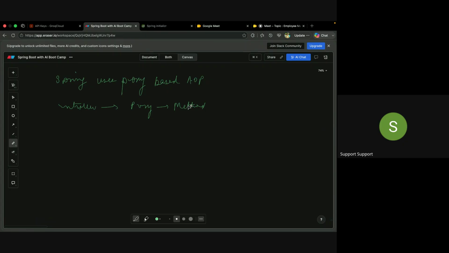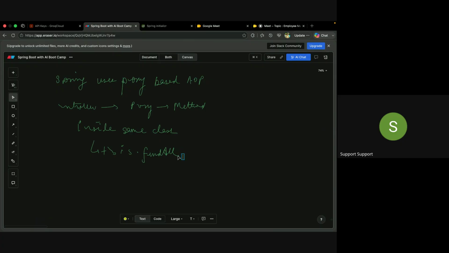But inside the same class, what will happen? This dot findAll. We have this, right? This dot findAll has some issue.